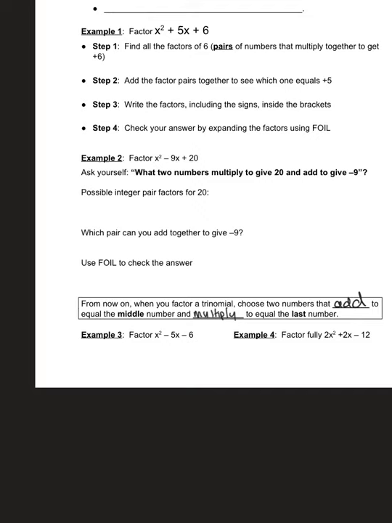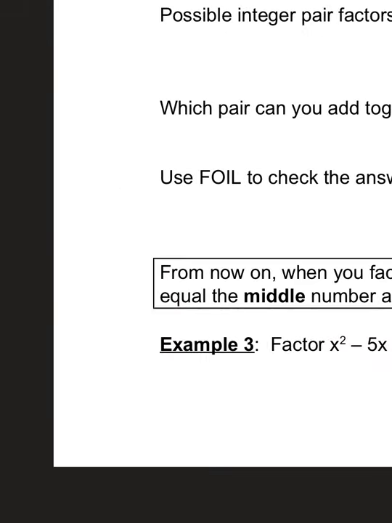The first example is x squared minus 5x minus 6. So we're looking for two numbers that are going to multiply to negative 6 here. And to find those, we're going to list all of the numbers that multiply to 6 on the side here. So I have 1 times 6 and 2 times 3.